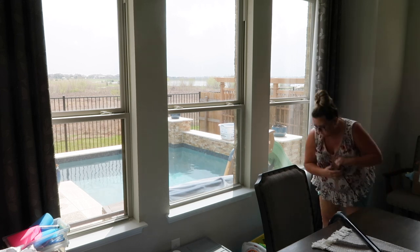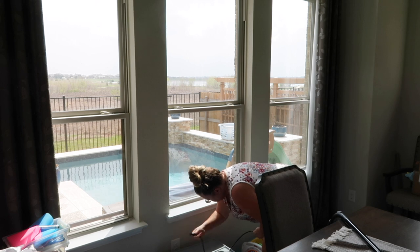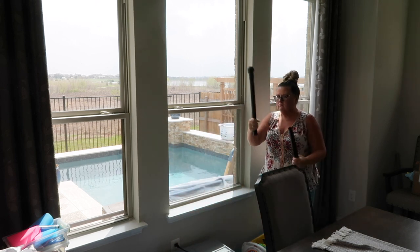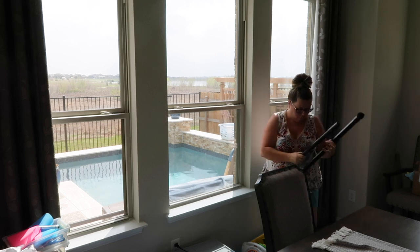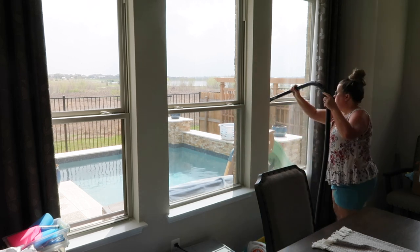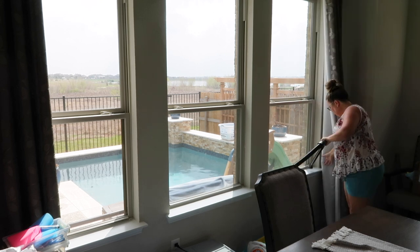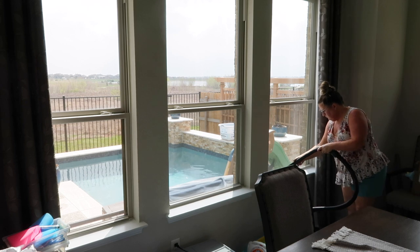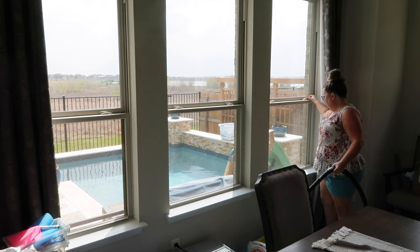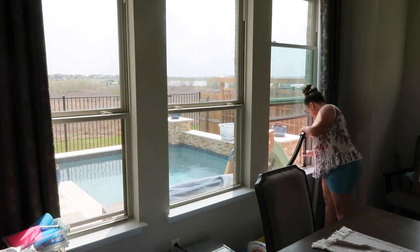All right, so me and the Bissell Zing are now here in the dining room. I'm going to plug it in here, and I'm also going to switch out the attachment and make the pole shorter. I am working around a bunch of toys here. I keep a lot of toys for the grandkids here. There's a car, there's a bucket of blocks and things like that. So you're going to see me tiptoeing and maneuvering around those toys.